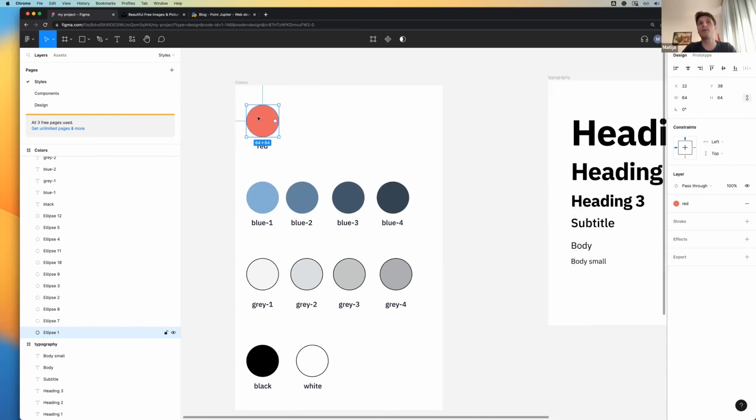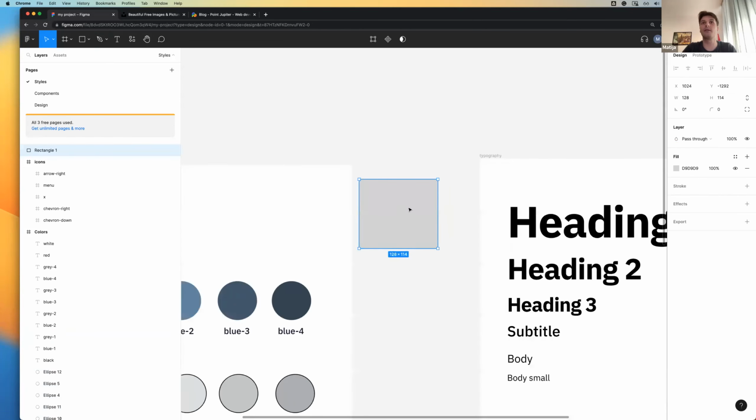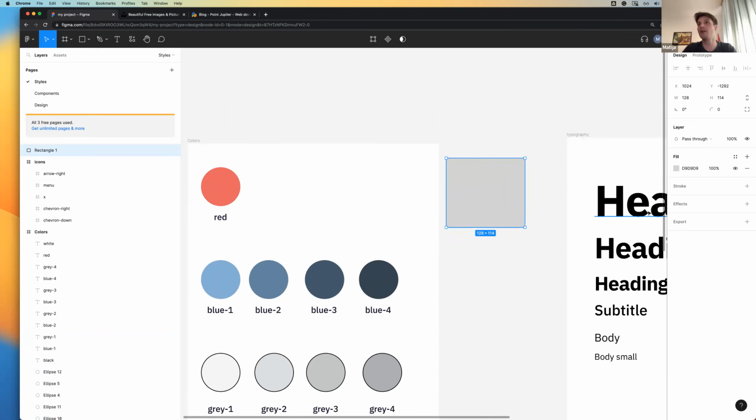And you can see now when I select this frame that the style is located here. So all of our styles will be located here. And now if I create another element and I want to have this color, I can just click on these four dots here, and from the library select this red color.